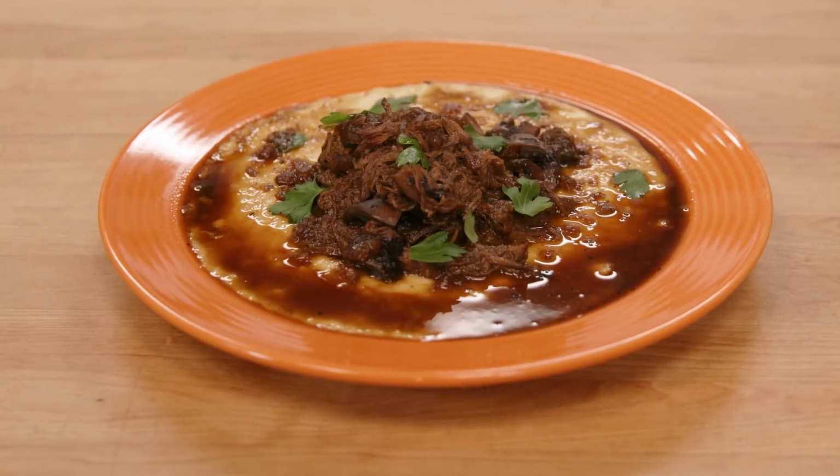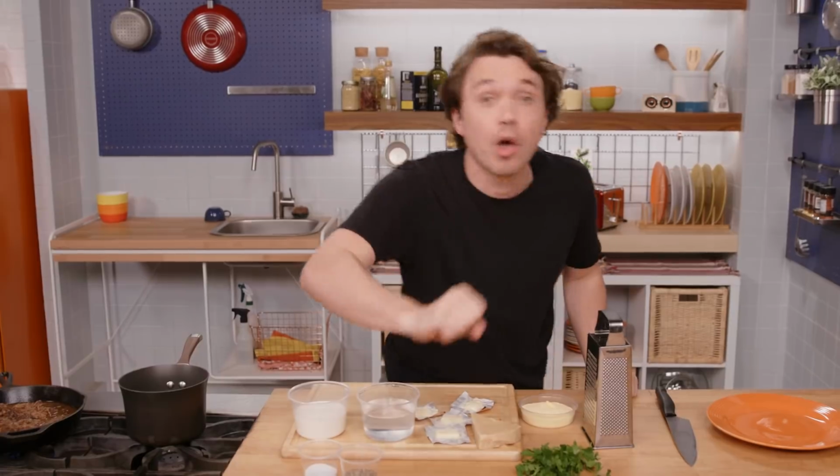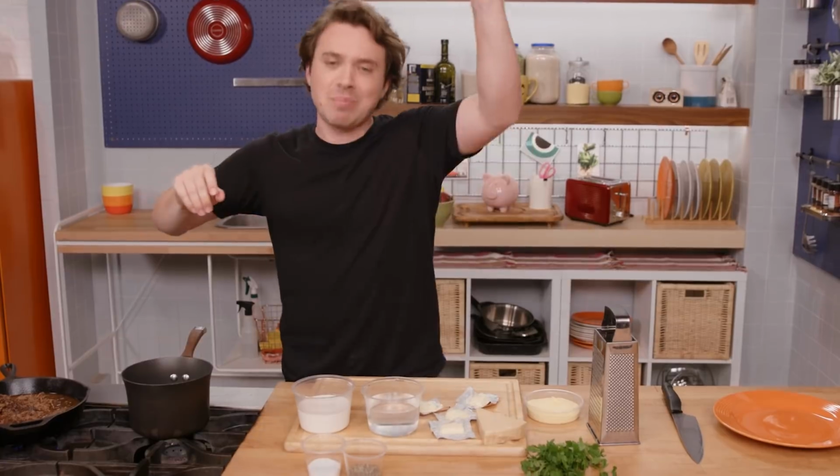Polenta is a wonderful use of cornmeal. It is soft and creamy and filling, cheap obviously, and wonderful to put braised meats on top of. What is polenta, you ask? Let me tell you, it's fancy grits. That's it, there's nothing to it.